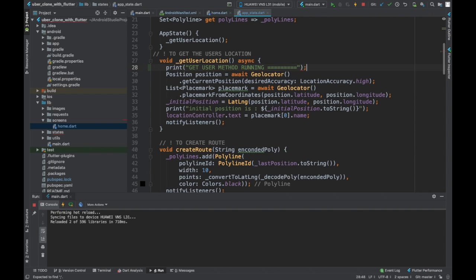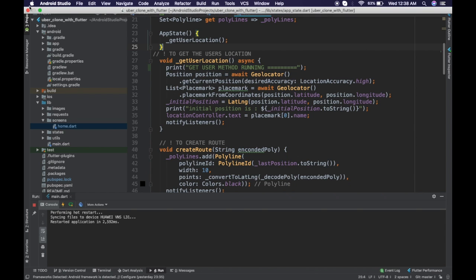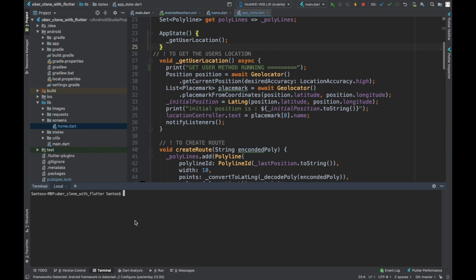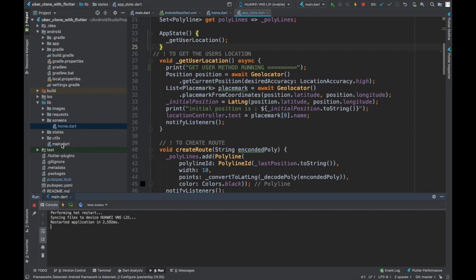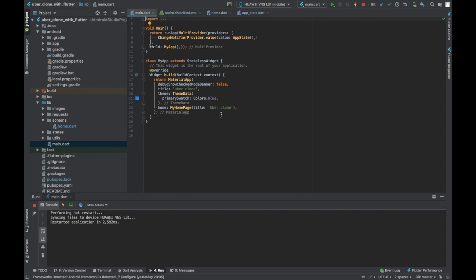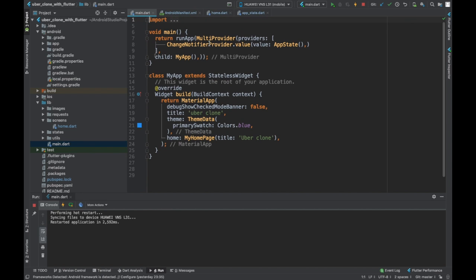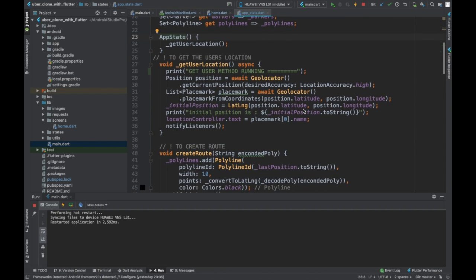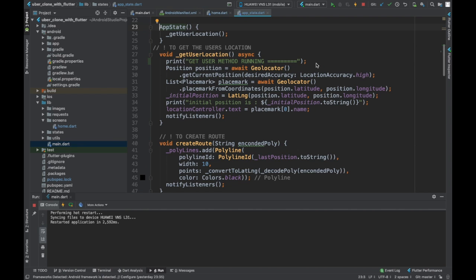Sorry guys. Let me visit my main. Here we have everything set up properly, and in here we have our get user, and the structure is set.